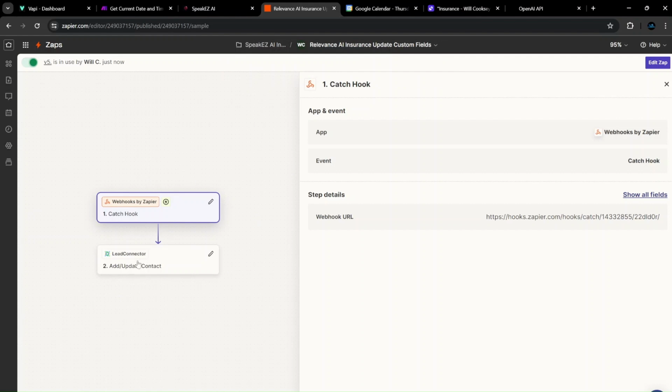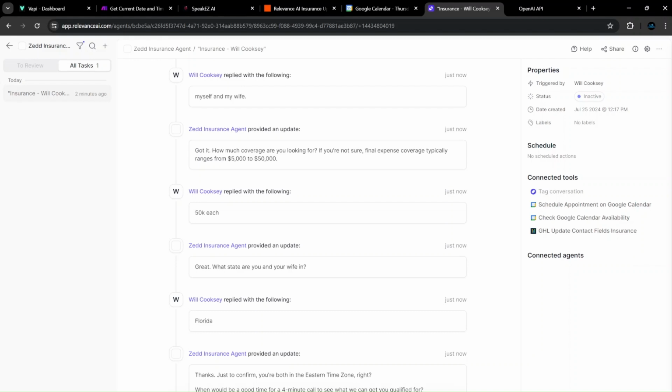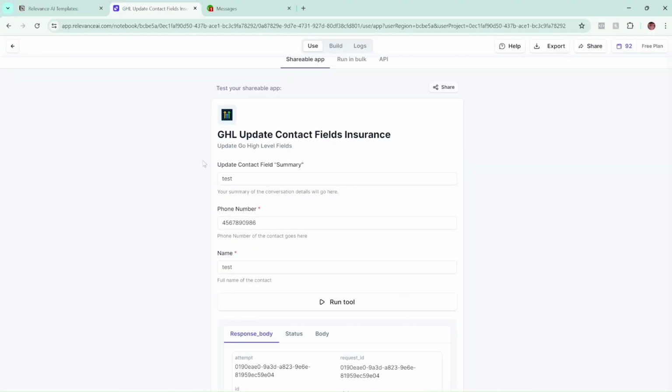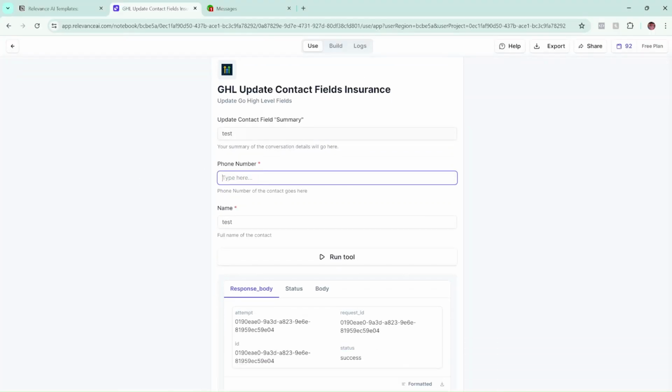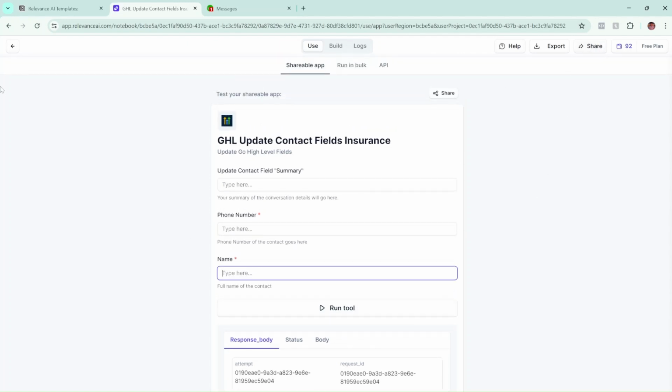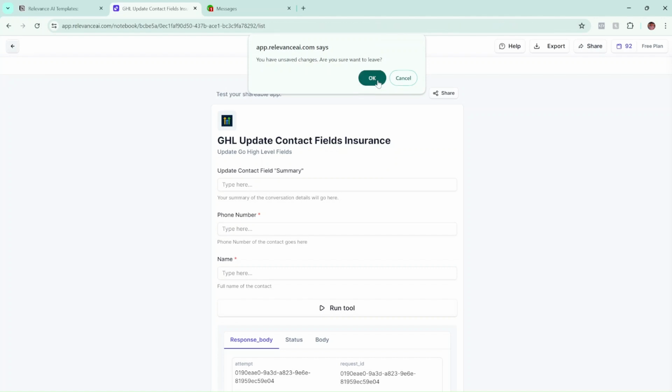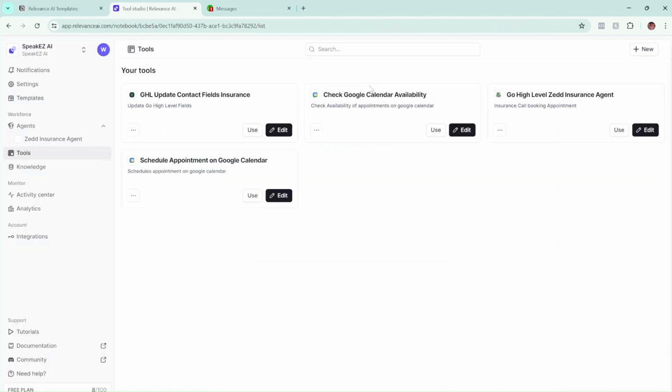Now, obviously, you can set up similar tools for different software. So you can set this kind of tool up for other software as well that are different from the lead connector, like ManyChat or whatever else you might be interested in using. So that tool is up and running. So go ahead and delete these. So go back. So that is that tool.